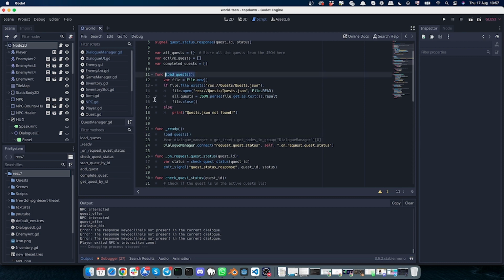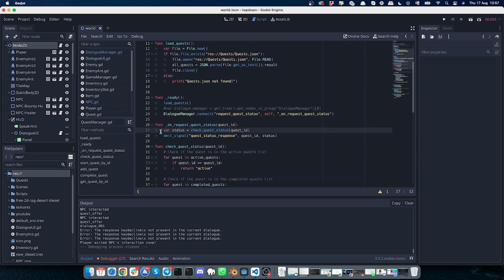So it runs this function, right? And we connect the Dialog Manager's request quest status on ready as well. So when the script is ready, it will connect this Dialog Manager. Okay, so the Dialog Manager is sending the data and requesting the quest status, right?